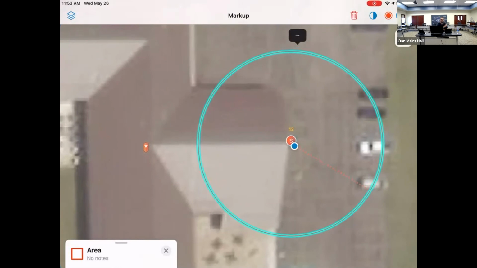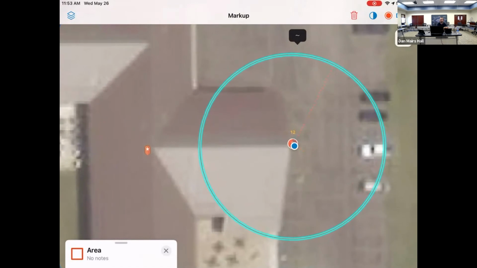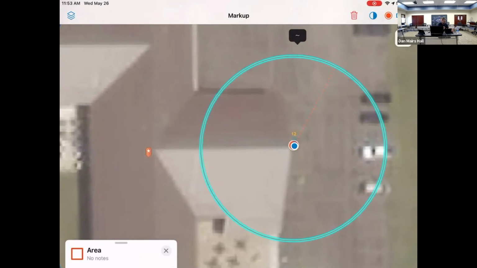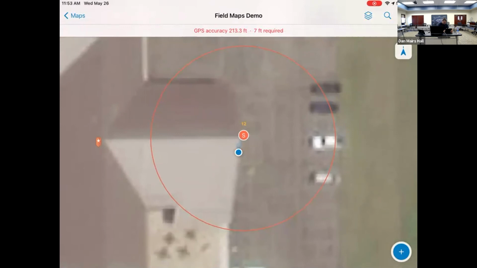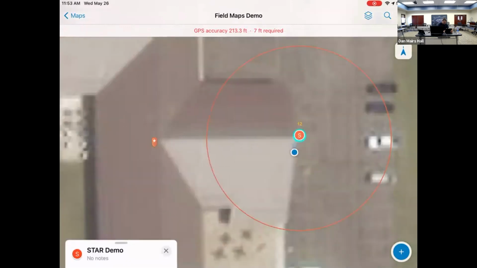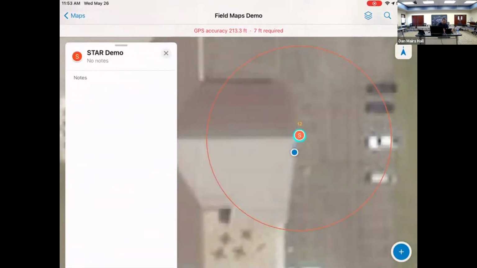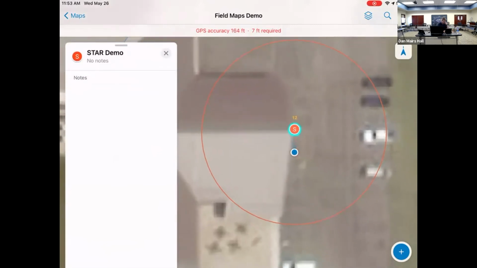Can you move the point after it's been placed? I don't think you can. I was playing with this a little bit yesterday because I hadn't used it a lot. And it doesn't really seem like there's a way to edit that point once you've put it there.